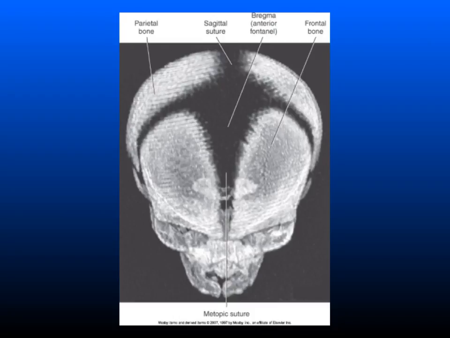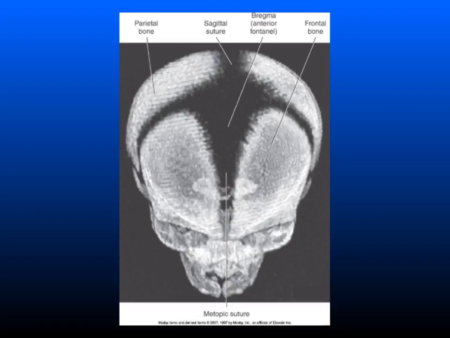So what happens if it's not flat? What if it's popped up? What does that mean? What's going on inside the brain? Pressure, exactly. When there's a lot of pressure inside the brain, the fontanelle pops up like this. What if it goes down, grooved like this? Dehydration, exactly. There's something going on with the brain, so they always check that part.